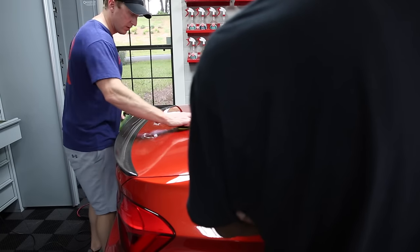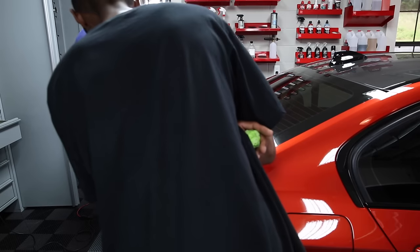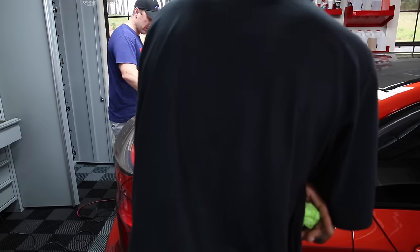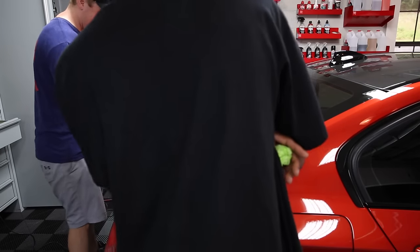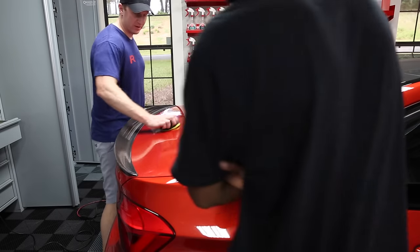And this is all done by hand? Yep. You can do it by machine, but I just do it by hand. It's just as easy this way. See, can you see it laid on really thick? Yeah, I think I might be using too much. You don't need a lot. That little bit of application could probably cover the whole car.